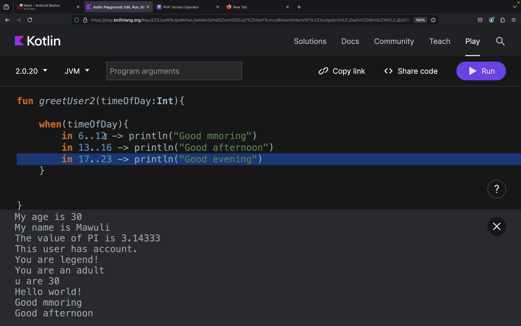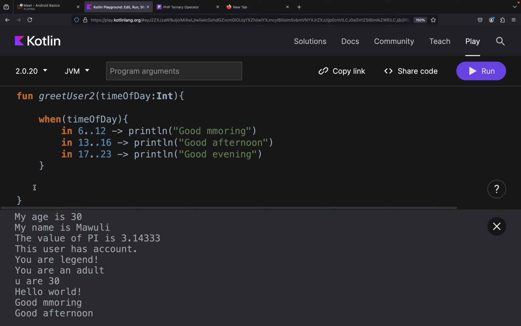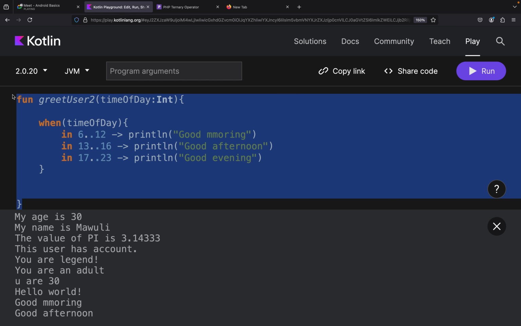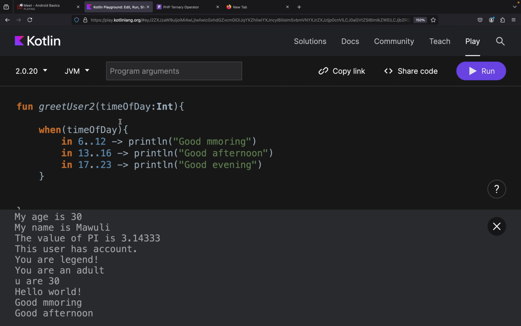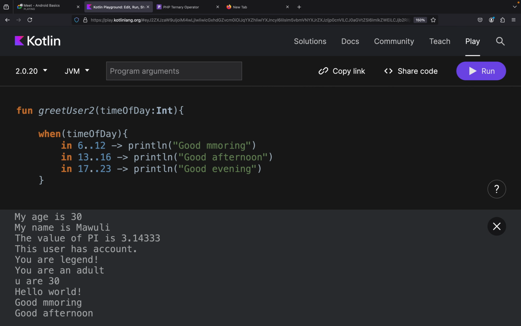And I think on functions, with this function, instead of printing this, I can make it sweeter and more elegant. So let me copy paste and I'll call it greetUser3.